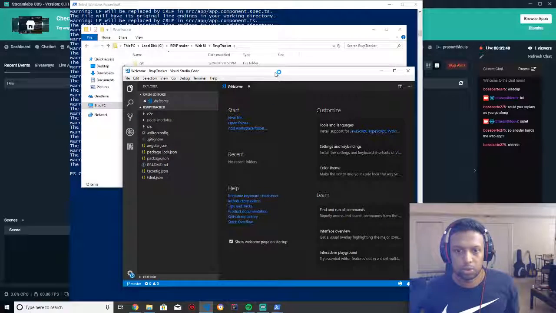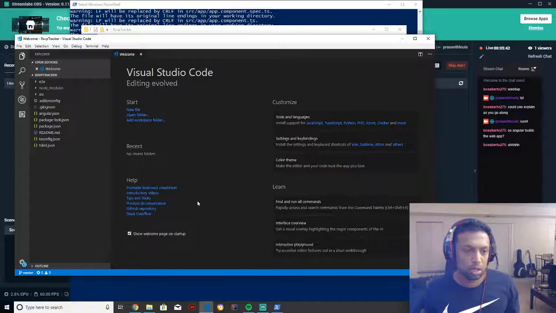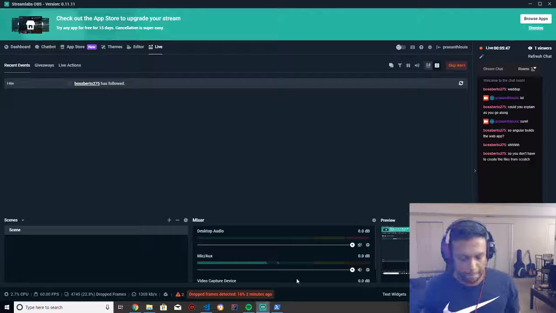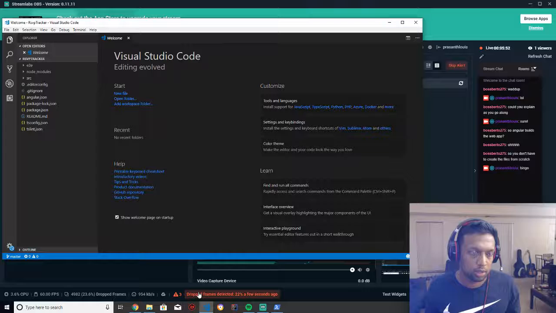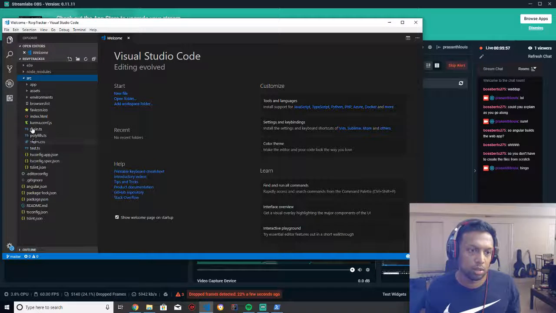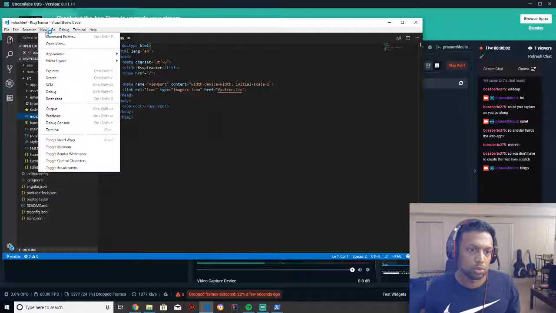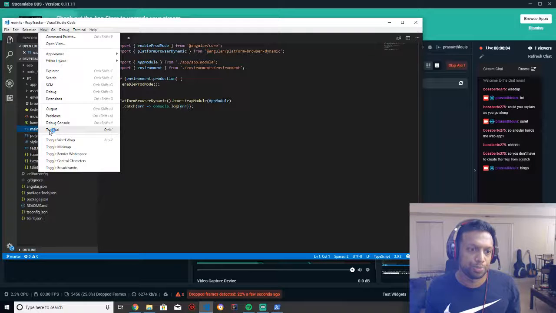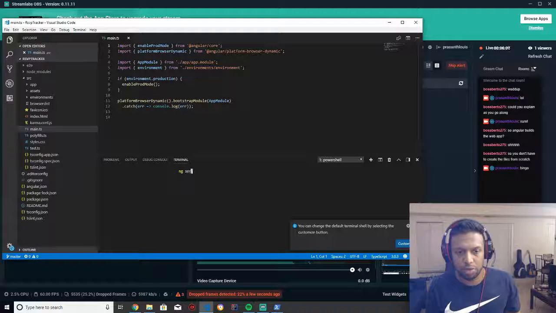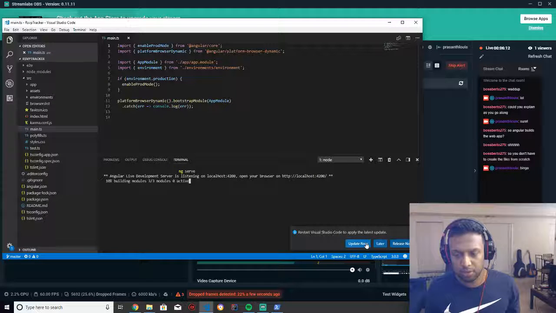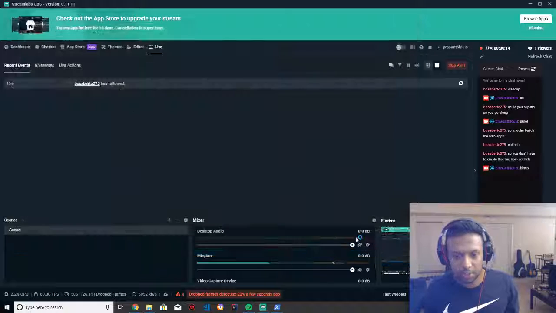Alright, so right now you have node modules, src. So index.html is always going to be your first page. So I'm going to open terminal, and to run this thing, I think it was ng serve, but that might have changed since I... Ooh, there's a new update.